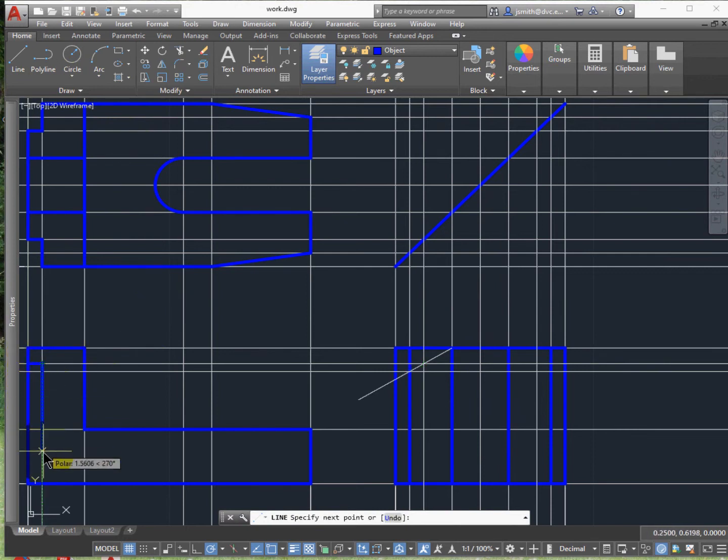And you should be looking at your part as you do this, just so you can understand where these lines are and what they're representing. So this is a little notch that you see in the top that's been cut out. All right, so far so good. Okay. So let's go ahead and trim some of these parts.